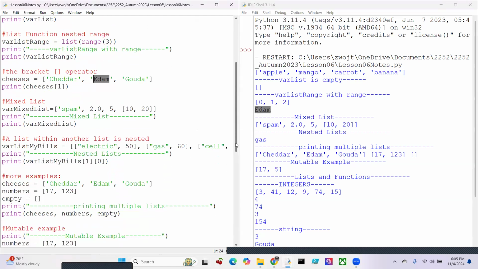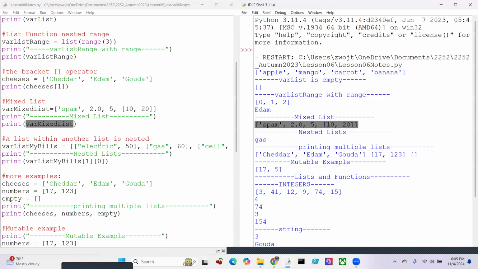Not bad, right? Well, a list can have multiple different types of objects in the list object itself. So a list is nothing more than an object of objects. And you see here, we have a string, a float, an integer, and another list with integers, all inside a mixed list. No problem. You can do that.